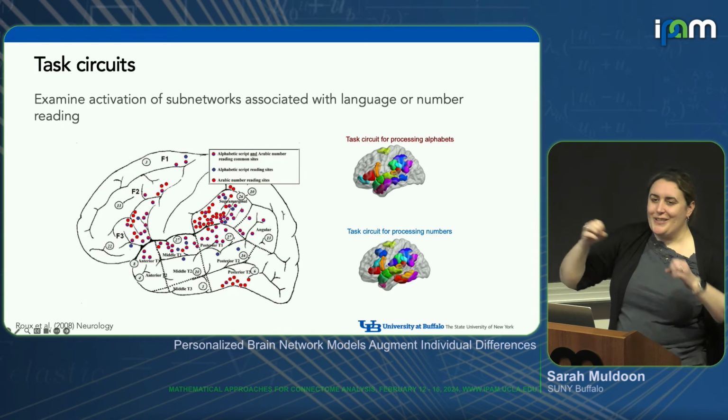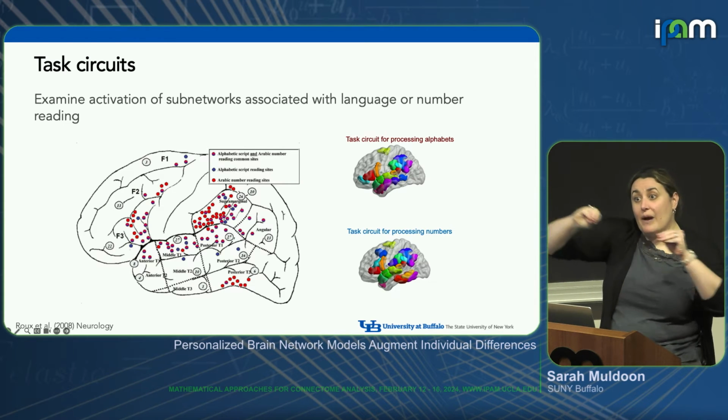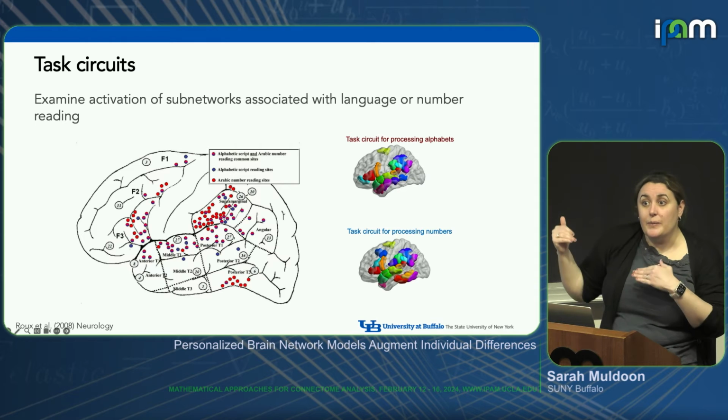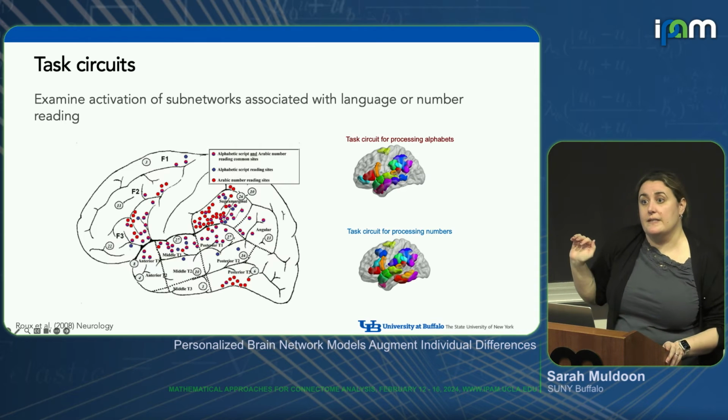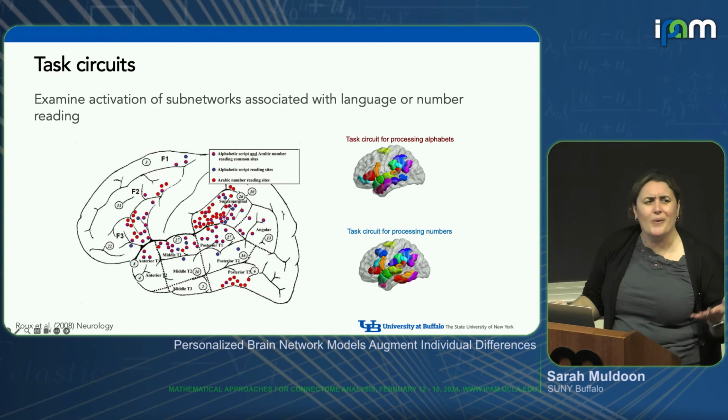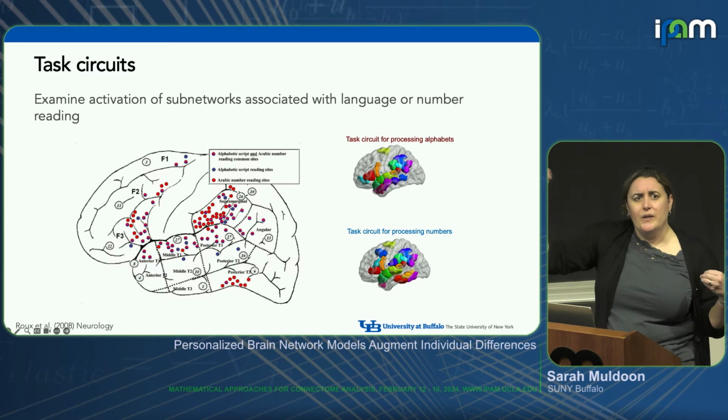And then we said, well, let's not look at the spread of stimulation through the whole brain. Let's look at how it spreads through these circuits that we know are actually involved in these tasks that they're doing. And importantly, differentially involved, right? We have two things that involve words and we have one thing that involves numbers.